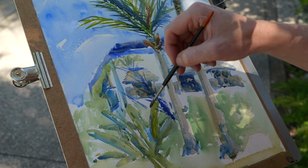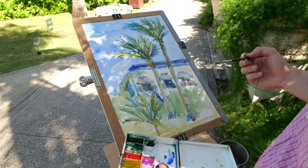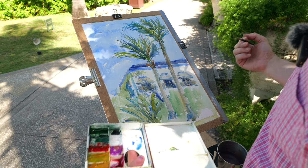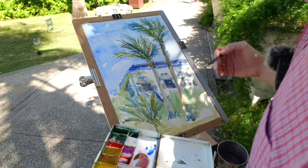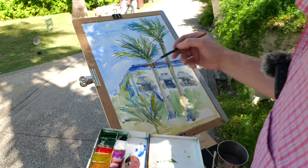Palm trees coming here. Can we take a look? Sure. So I feel it's really coming together now, the feeling of the painting. I love it's nature, it's airy, and I really enjoy that part.